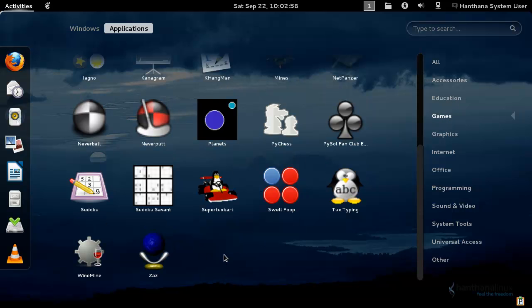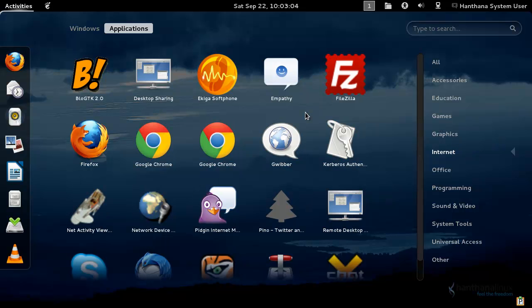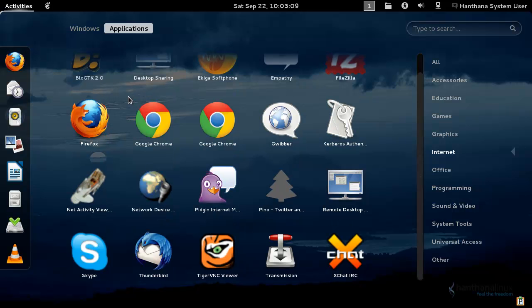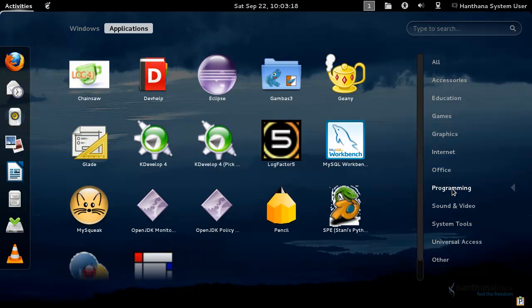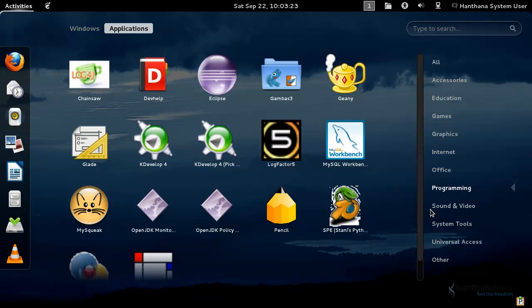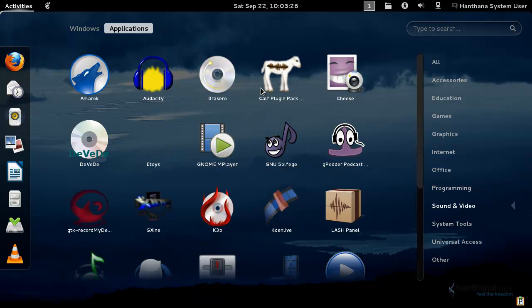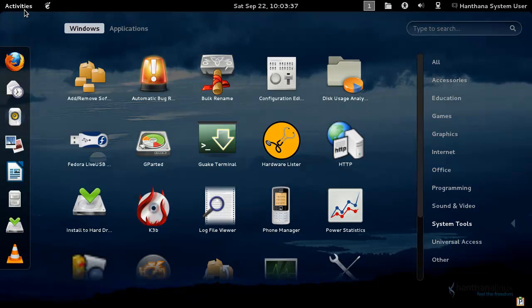Let me see. For games, got a lot of things actually. What do we have for internet? You can have a blogger in here. VNC, Pigeon. Well, it's pretty stacked, as it were. It's pretty meaty in its selection of tools, actually. So that's pretty cool, I think. It really wants to be an all-purpose, I can do it all, jack of all trades type of situation, which is not that bad.